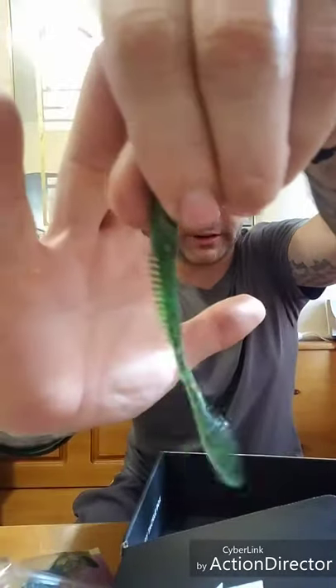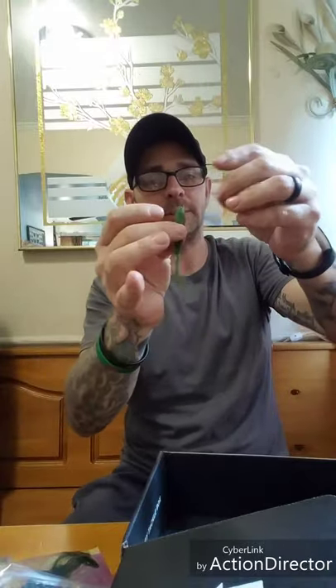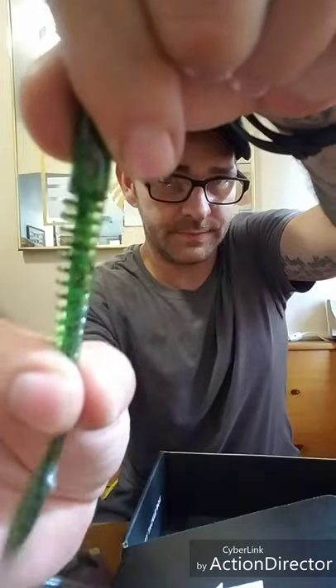Last item: Big Bite Baits Smallie Smasher. Oh, that looks like a goby — I've got a bunch of goby stuff downstairs I need to use. That's definitely like a drop shot bait, or maybe on a ned rig. It's got a flat bottom with like a goby tail, and a ribbed top but solid bottom. You put that on a ned head, hop it down a clear stream or out on Erie — they will destroy it. That's a good haul, this is a good box.